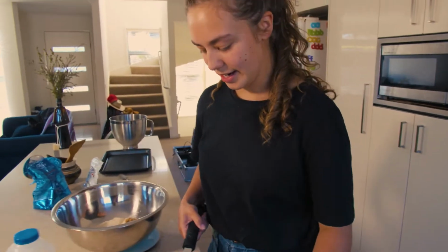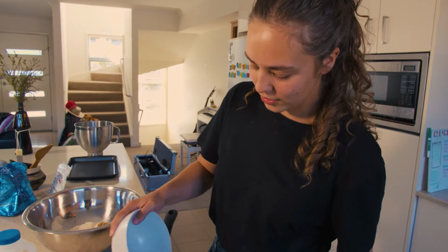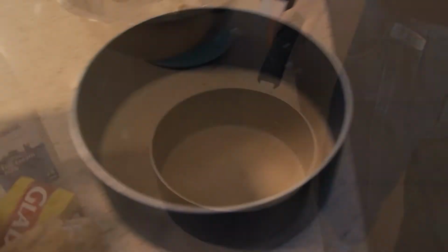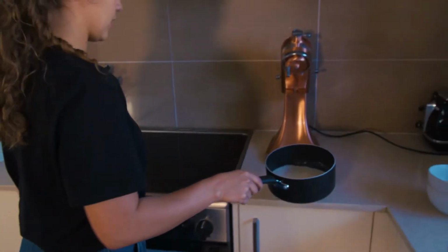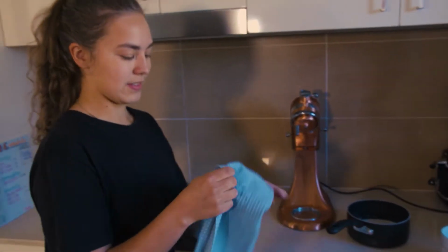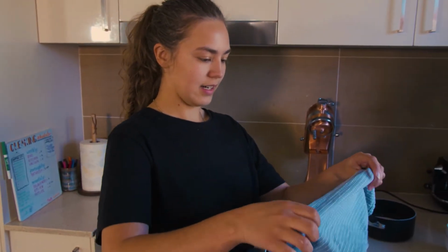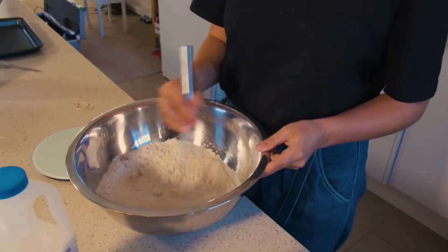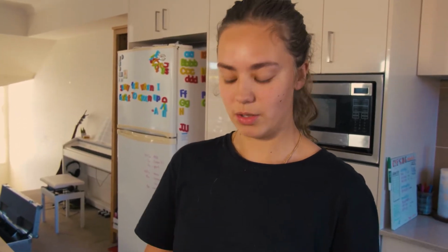All right, now put the yeast in there. You sprinkle it on top and it will spread out. Look at that, it's cool. And I'm gonna rest that to the side. I'm actually going to put a tea towel on top of it because the yeast needs darkness. Okay, I'm just gonna whisk this up a little bit, but apart from that, we just need to wait about 5 minutes for the yeast to rest and bloom.